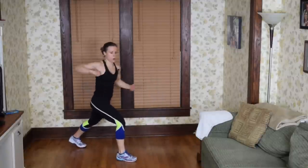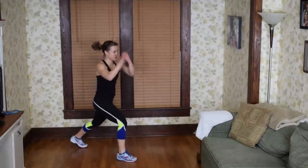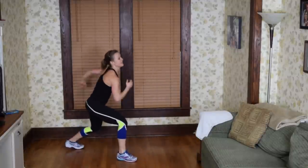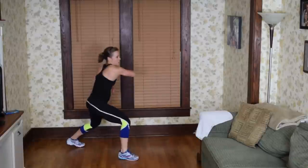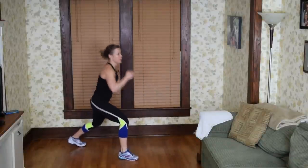Two uppercuts, elbow strike, kick. Nice tight core. Nice smile on your face, because why not?